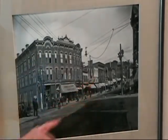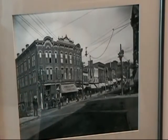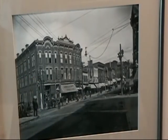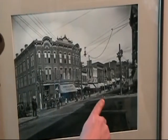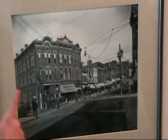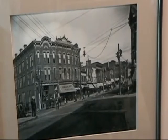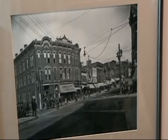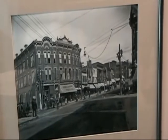These buildings got burned out in the 70s or 80s. But look at them up on the poles. They have their suits on and their bowler hats. And I find that curious. Everybody was so Victorian back then. But also, if you look at it, when it's blown up, you have chickens in the road, you have dogs, you have the horses down there. And Spring Street was called Spring Street because there were springs and they had a pond down there, and they had the cow pastures down there. So this whole place must have smelled just like a farm.